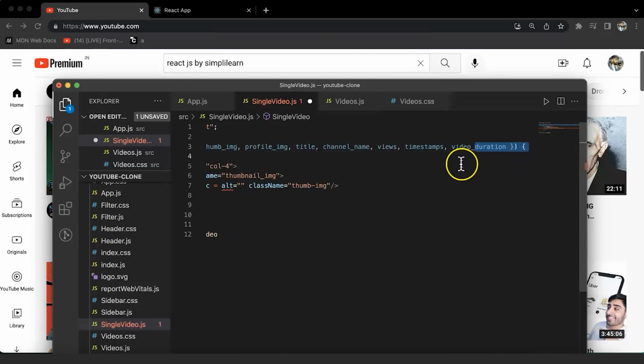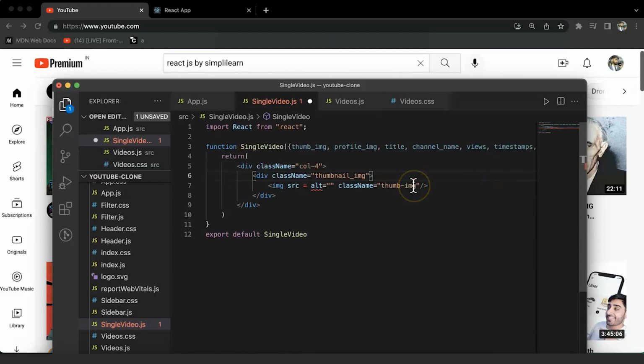Video duration. Now inside the return, we'll return the ID of this. After that, the image relative.